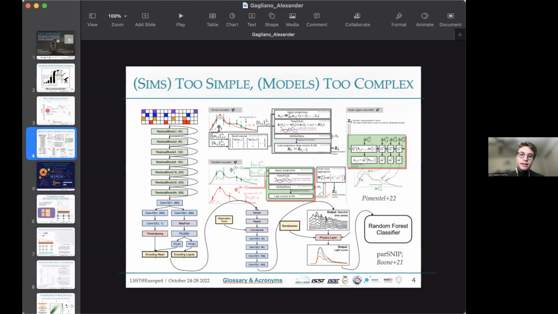I should mention that one of these more complex models, the top right one, Pimentel, has this attentional component, and this same framework could be used to look at exactly what features are most important at each phase of the explosion that you're observing. So that's a type of analysis that could allow you to see when you would make the switch between relying mostly on host galaxy information and mostly on the explosion.